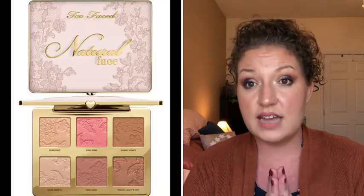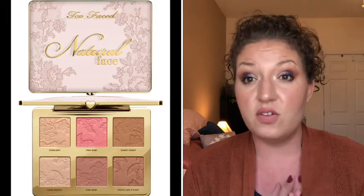The second product that I really kind of wish I had bought this year was the new revamped Too Faced Natural Face Palette. This is a beautiful palette. The packaging is very luxe and very feminine and elegant, as well as the products inside. You can multitask. This also falls under the category of things that Emily Noel 83 made me want to buy, because she was very, very impressed with the quality and the selection of shades within the palette. And yes, this is still available, but ultimately I knew this wasn't a good choice for me to purchase because it would be repetitive to things that I already have in my collection.